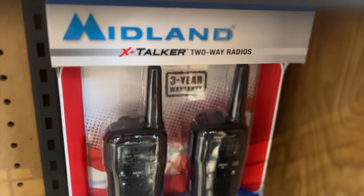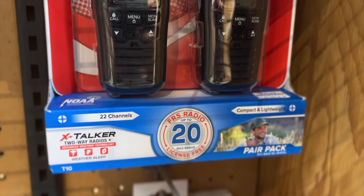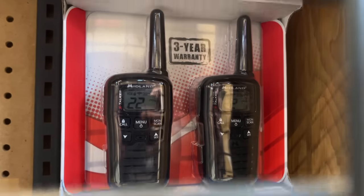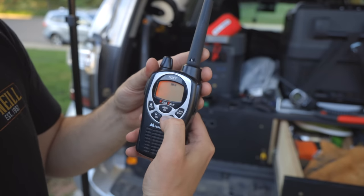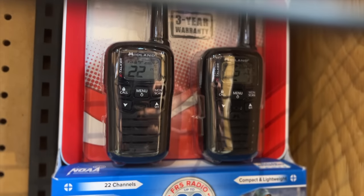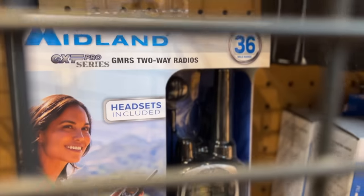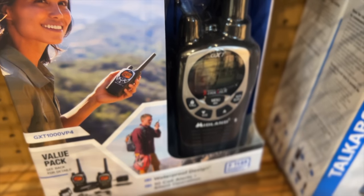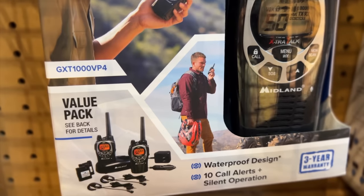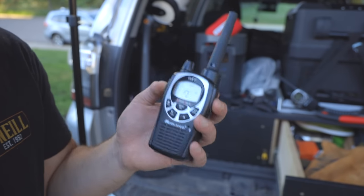We're going to start off here with the two-way radios. Even though these were fairly cheap, they were behind a cage. They are very popular, so you'll see them at a ton of retail locations. These are just some budget FRS radios that should be fine for most trail communications. I have a Midland radio — it is a GMRS, not an FRS — but for most people, FRS is probably going to be fine. These next ones are actually the same ones that I keep inside my vehicle. These have both FRS and GMRS capabilities, so you have a ton more options of devices that you can communicate with. I've had these for a few years and I've been very happy with them. The only complaint I have is that one of my radios drains a little bit faster than the other, but it's usually fine if I just make sure it's fully charged before I leave.